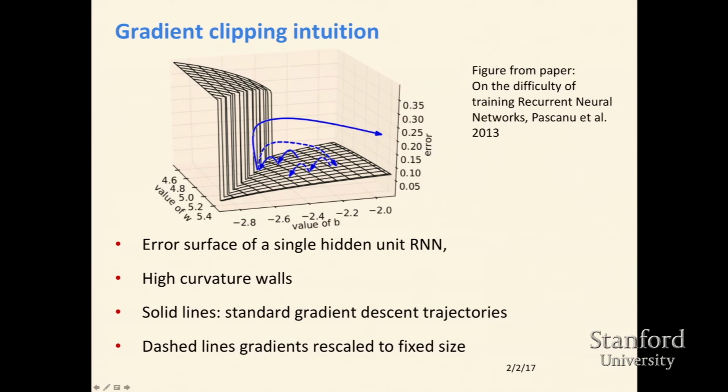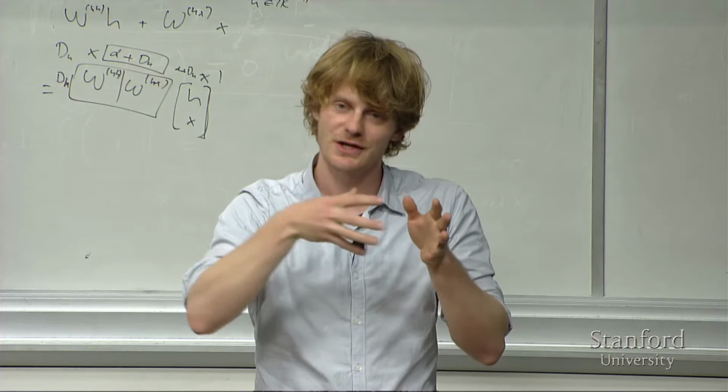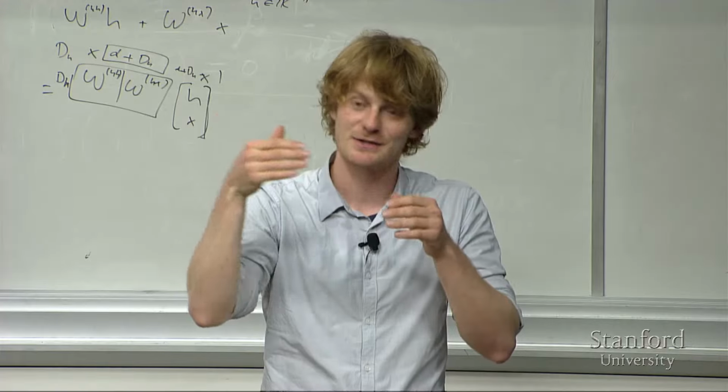With the exploding gradient, as you move way too far away, you basically jump out of the area where you want to be. In this case here, for instance, we're getting closer and closer to a local optimum, but the local optimum was very close to a high curvature wall, and without the clipping trick, you would go way far away, right? Now, in the vanishing gradient problem, it gets smaller and smaller.